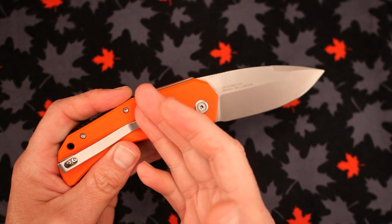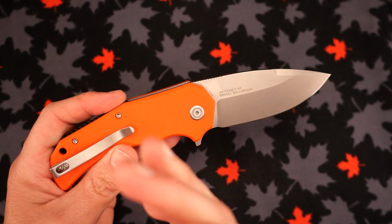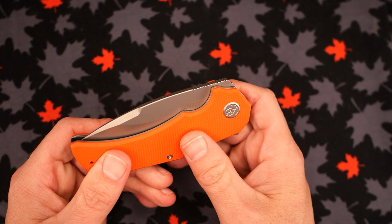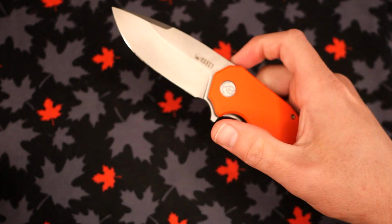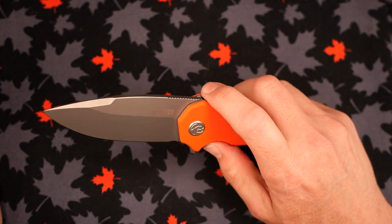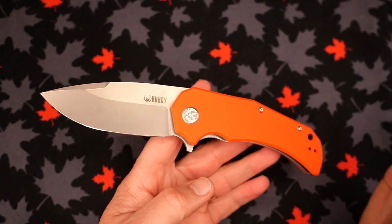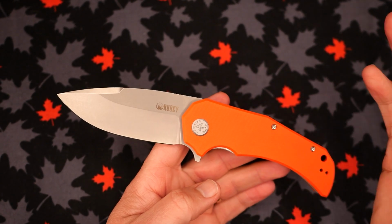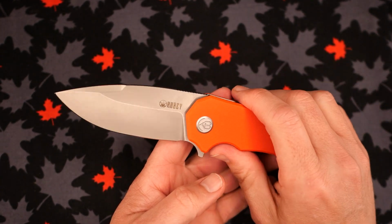Mikkel Willumsen is a Dutch guy. He's been designing knives for, I don't know, pretty close to 30 years now. And he knows what he's doing as a designer. But I'm still not super happy with this knife. It's okay, and I'll tell you what I think of it in detail a little bit later on.